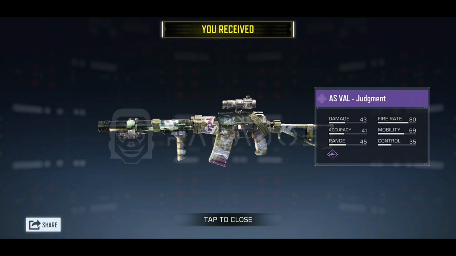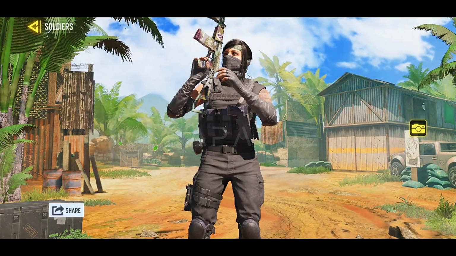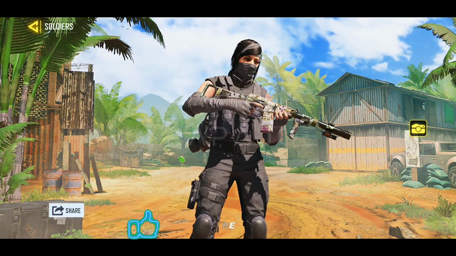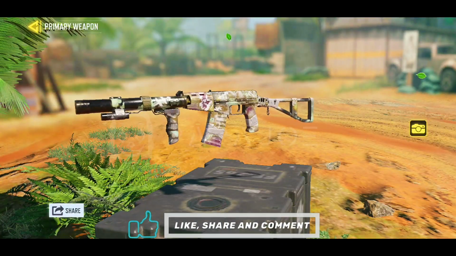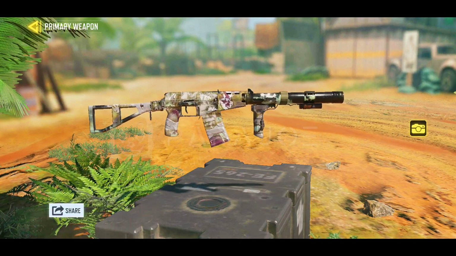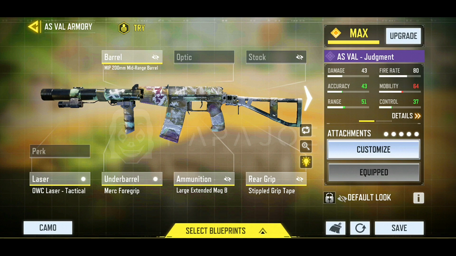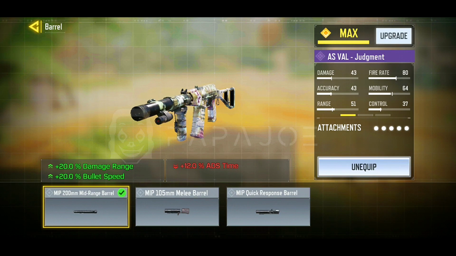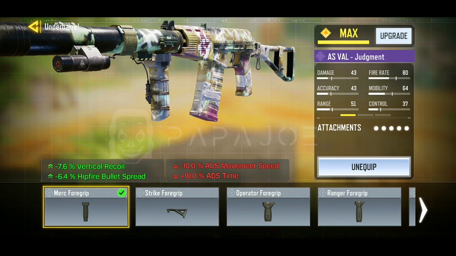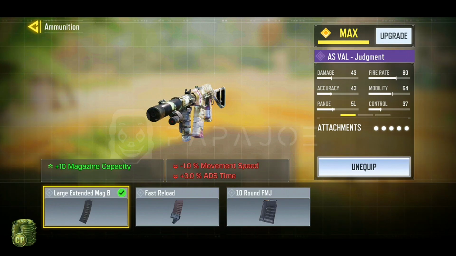Let's take a look at my gunsmith build for the epic AS VAL blueprint and then we will play around with my gunsmith build. I have equipped the following attachments on the AS VAL. First, I have the stippled grip tape equipped to be able to aim quickly. Since I'm low on ammo on the assault rifle, I went with the large extended mag B, which allows me 10 more bullets in the magazine. I also chose the OWC laser tactical and the Merc 4 grip. Last but not least, I decided on the MIP 200mm mid-range barrel to give me more range.